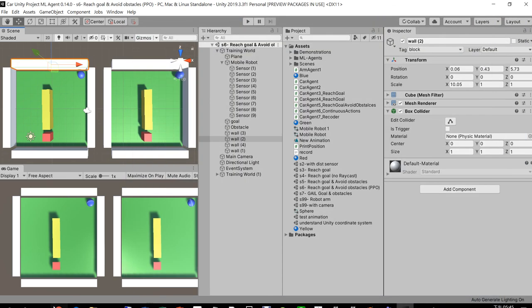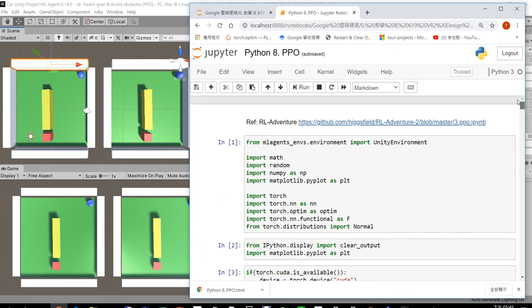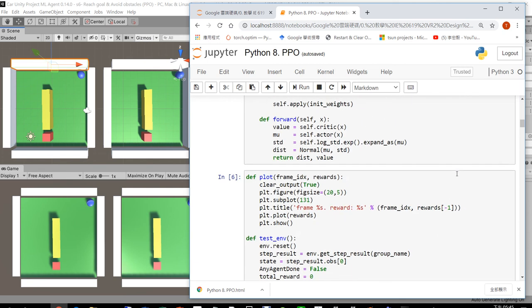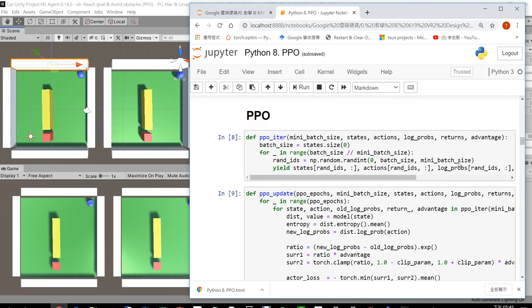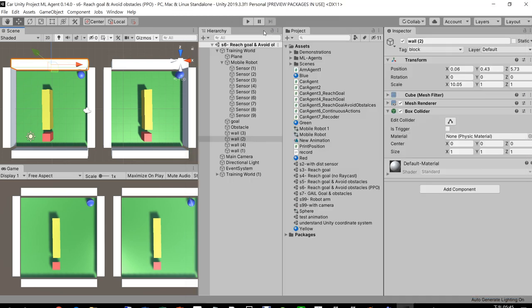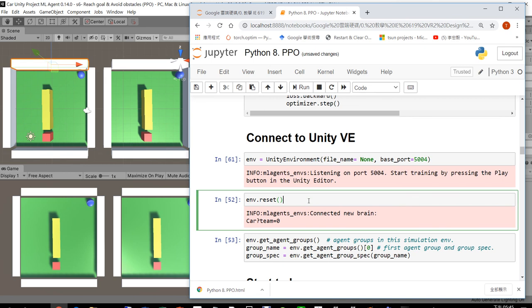Let's run it to see. Here's the PPO. I will explain the details of PPO in class, so I just simply skip. Now I just connect to Unity. Go to Unity, hit play, and reset.